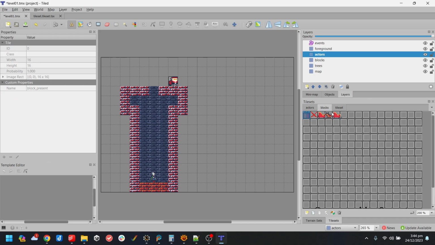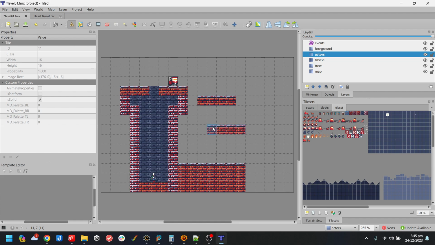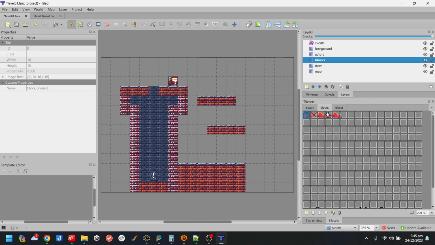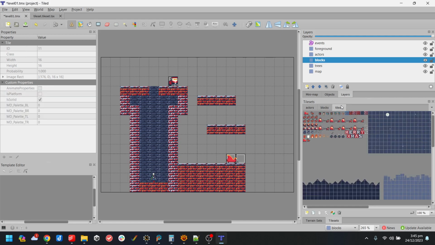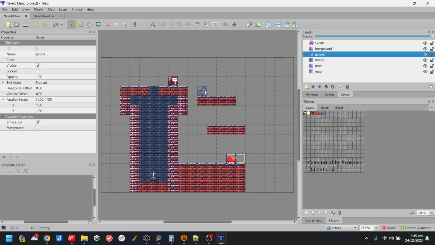I'm gonna put Santa up here, and then I might make Rudolph fall off a few things, just to show that Rudolph will by himself walk towards the exit. Oops, connector.